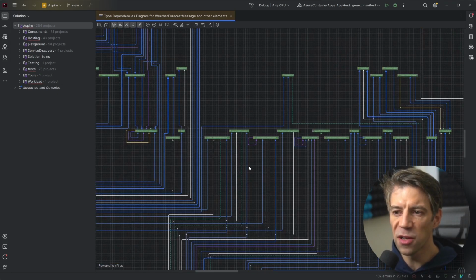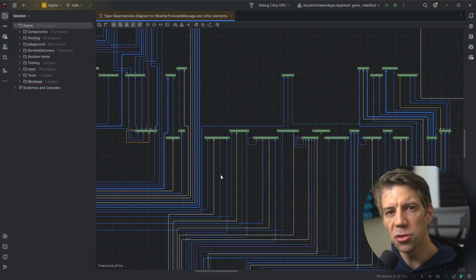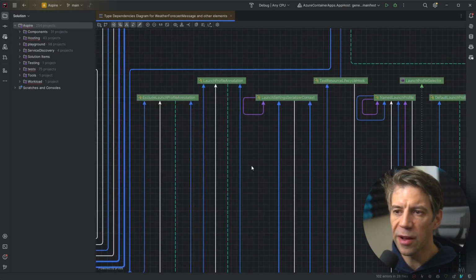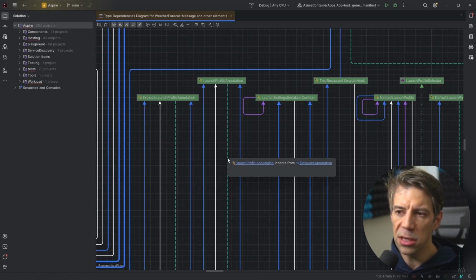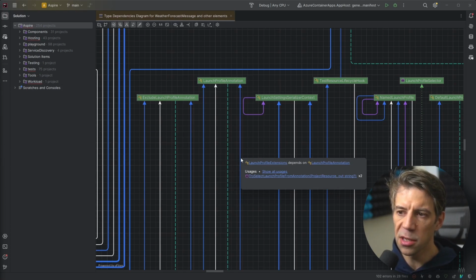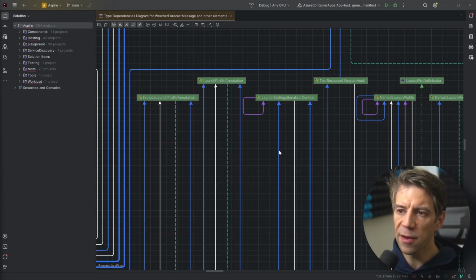I've got way too much information, but it gives me an opportunity to talk about these different colors. So first up, let's have a look at this green dashed line. So that describes inheritance. So that's an inherited dependency. The blue line is usage dependencies. And you can see that we've got different thicknesses here. So again, the thickness shows how many usages there are.